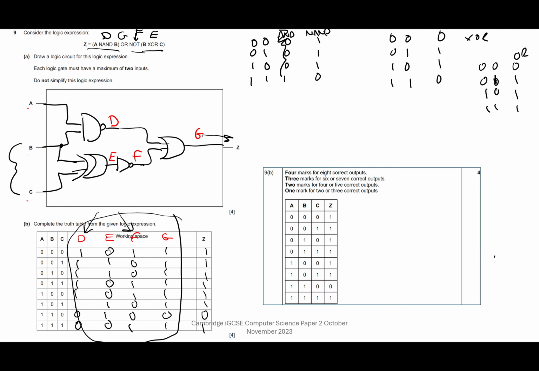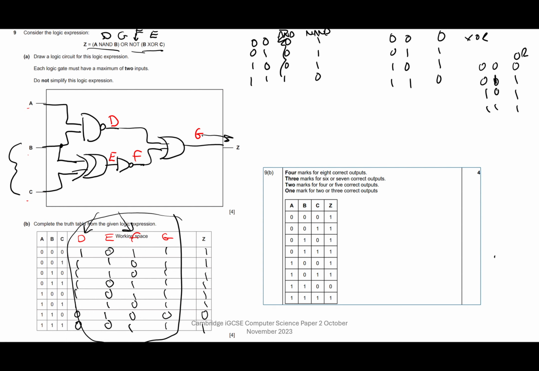So looking at the mark scheme, it's a nice and easy one to mark. They can just look for a 0 there. If they see a 0 there and the 0 there and the rest are ones, then it's 4 marks. If you completely don't have a clue and your mind goes blank on this one, then if you're going to guess, you're probably better off guessing either all ones or all zeros, and you're likely to get 1 or 2 marks.